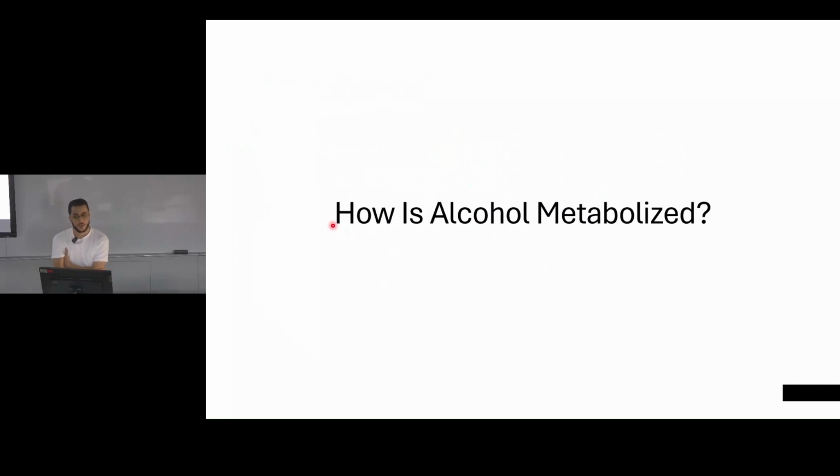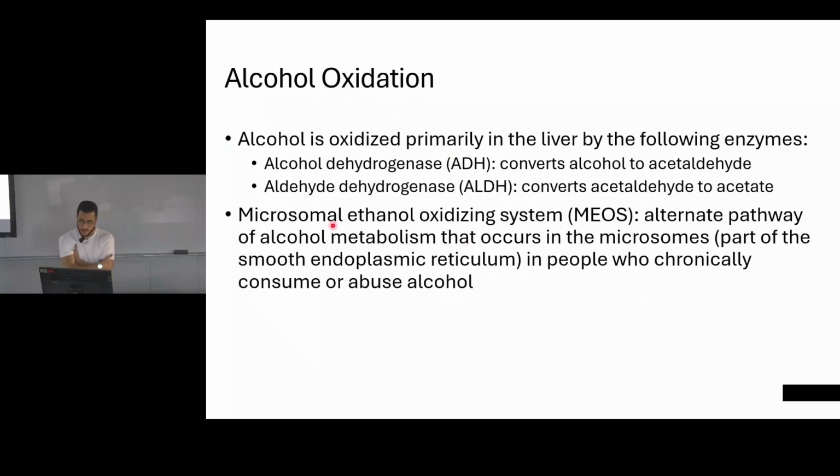Alcohol. So even alcohol can produce energy, okay? So how does it get metabolized? So alcohol is primarily oxidized or metabolized by the liver. The first enzyme that takes care of this process is alcohol dehydrogenase, which converts alcohol into acetaldehyde. Acetaldehyde then gets converted into acetate or acetic acid, which is an acid, obviously. And if this gets released in your blood, it decreases the pH of your blood. So this is one of the dangerous parts about alcohol, okay?